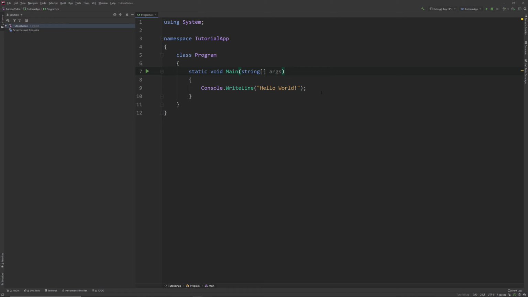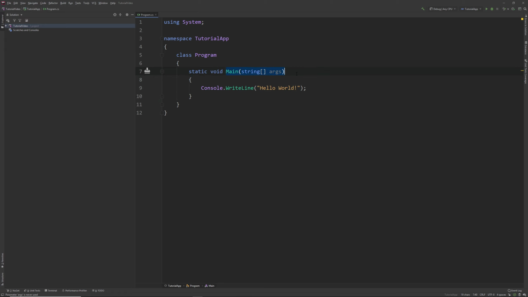We can get into things like methods and classes and all this other stuff later. This video is just the bare bones basics. So this static void Main, this Main method right here, every C# program needs this.